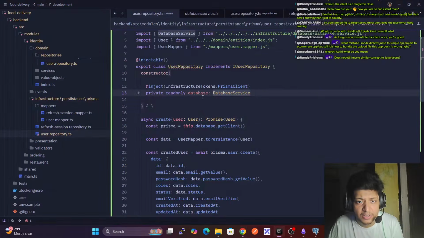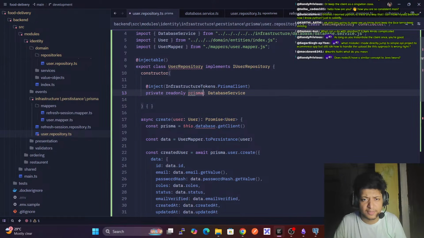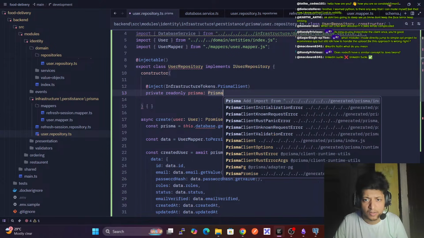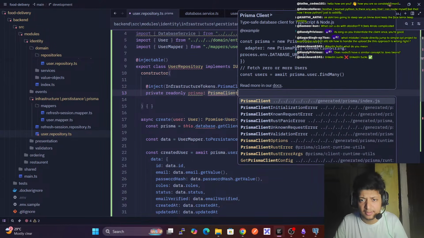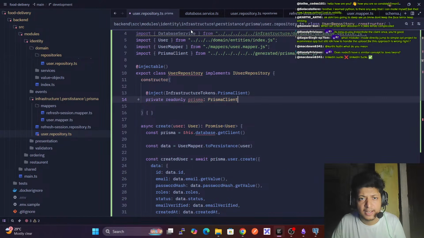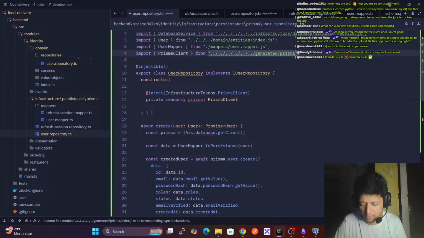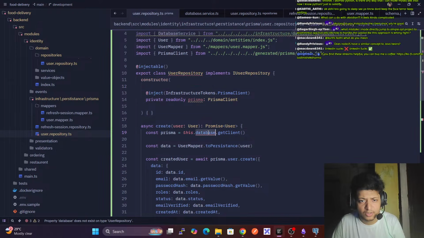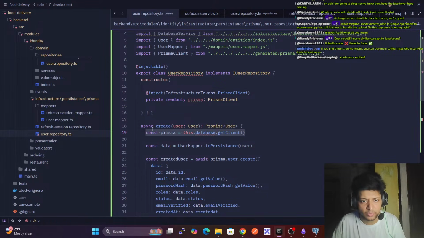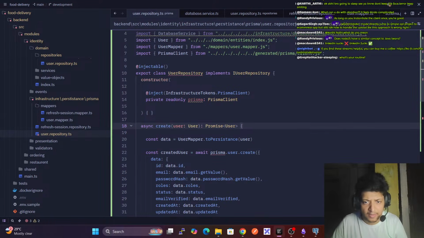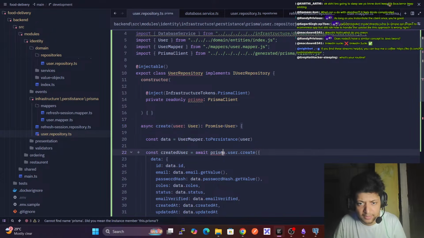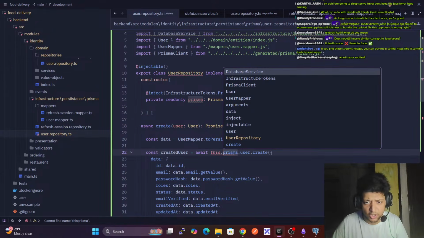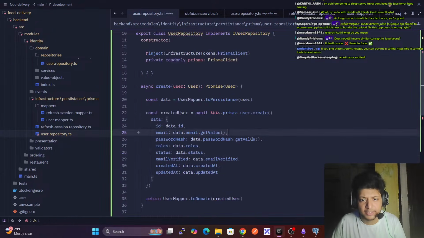Then we have the Prisma, and here we are going to get the PrismaClient, not from index, we are going to get this from client.js. Yes. Now here we don't need this line. We don't need this line. And instead of this, we are going to get this.prisma. Yeah, this is the correct approach.